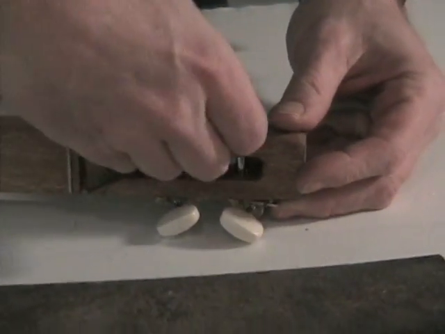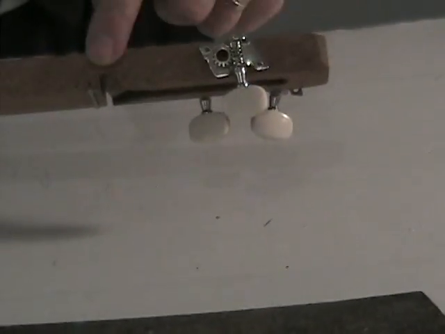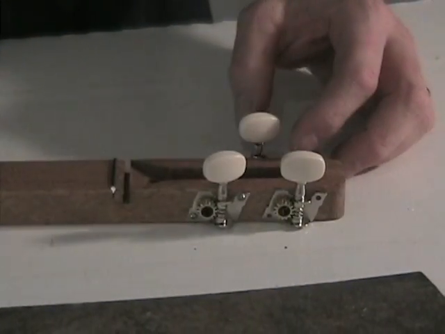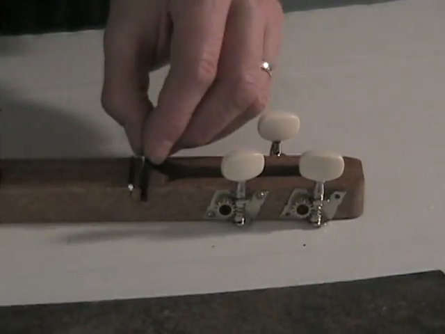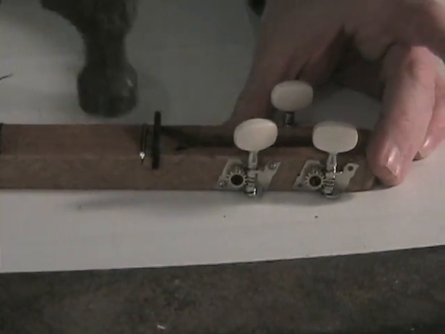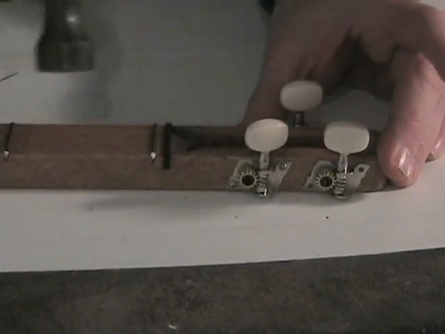Then we've got the left gear in. Again, the gold gear should be toward the center of the fretboard. Once you've got all those gears screwed down with six screws, you can put in your string separator with the slots facing up. If it's a tight fit, you can nudge it in with a hammer. If it's loose, you can glue it.